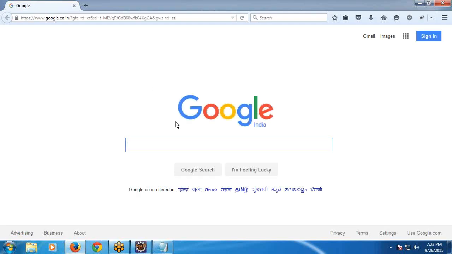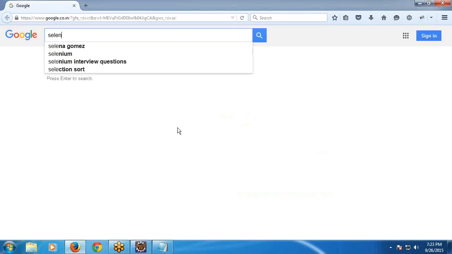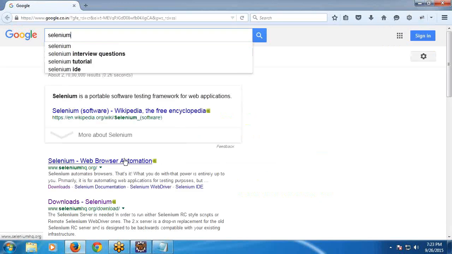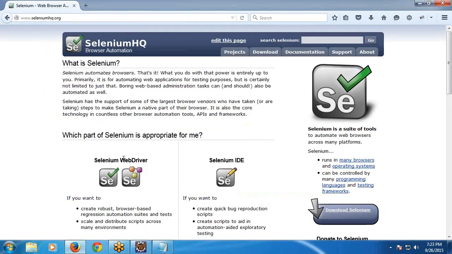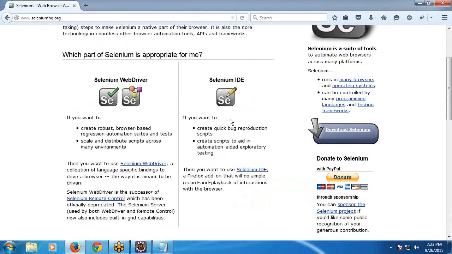So launch the Selenium official website, seleniumhq.org. Observe here, the Selenium IDE image is there. Can I observe my mouse pointer, Parmita? Okay, good.